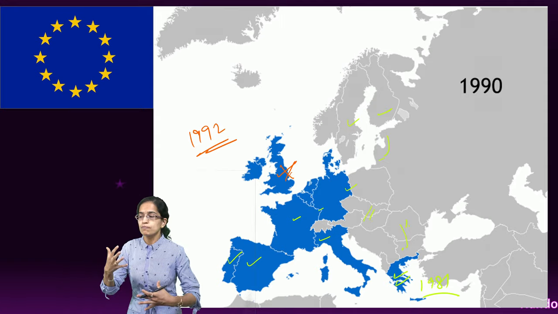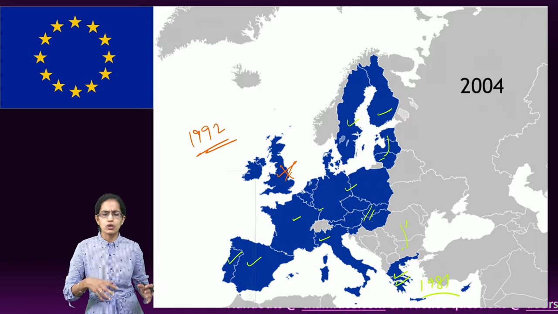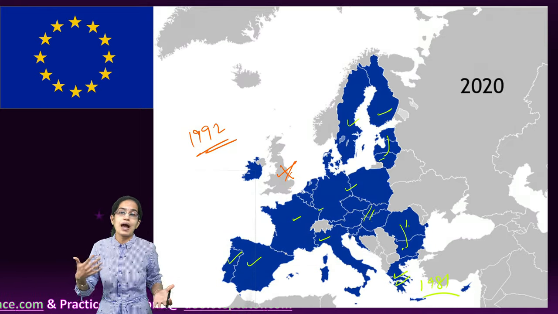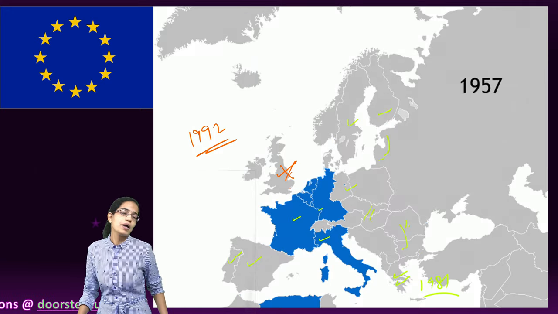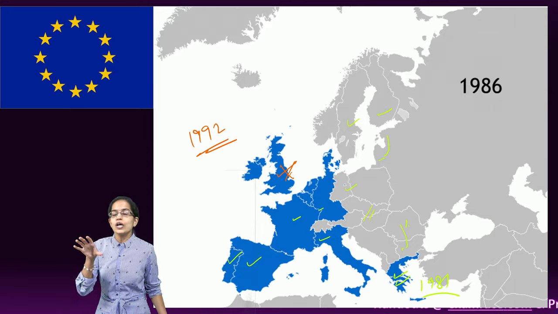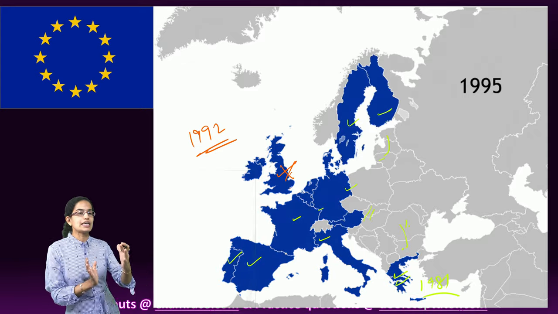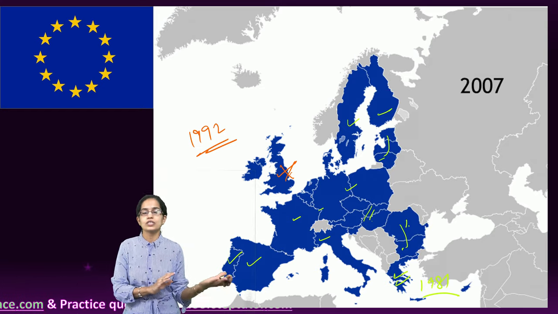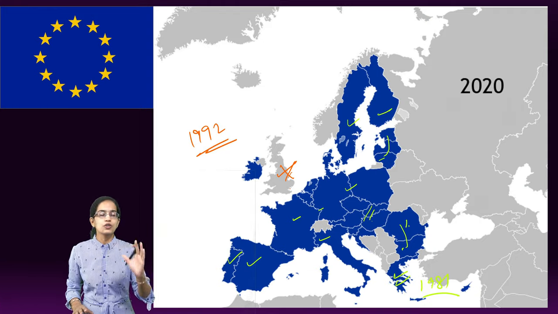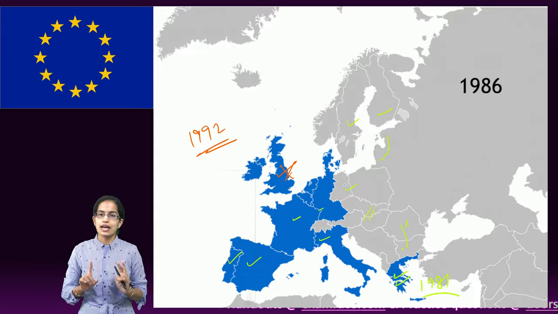The exit of Britain — Brexit — is interesting because it would significantly change the food subsidies that are there, and how it would impact the agricultural world in the long term has been very important. That would be something to discuss in a separate lecture. But this was about how the European Union formed — the history behind its formation — how with US aid the Marshall Plan came in, NATO was formed, and later OEEC was established. Finally, we had the European Community, the creation of the European Parliament, and the European Union with a common currency as the Euro, a common visa as the Schengen visa, and a single market.